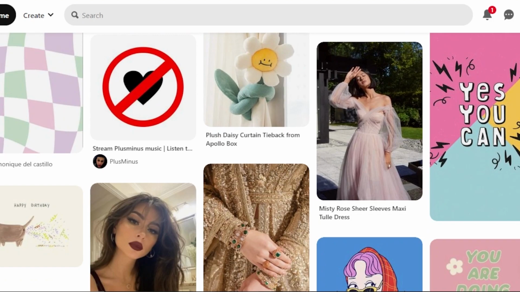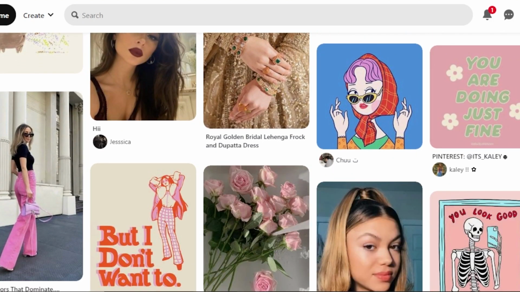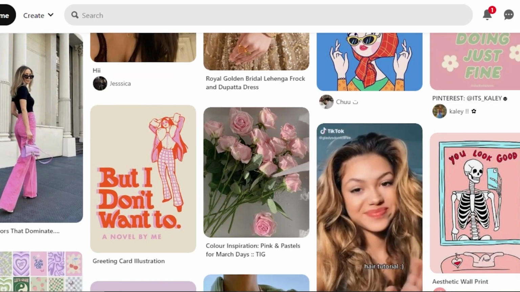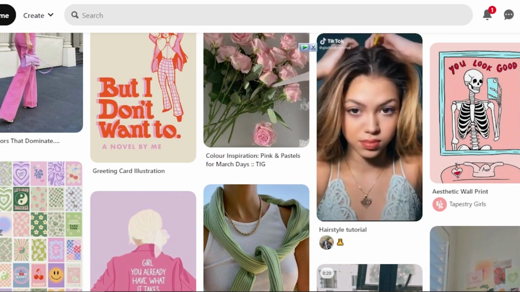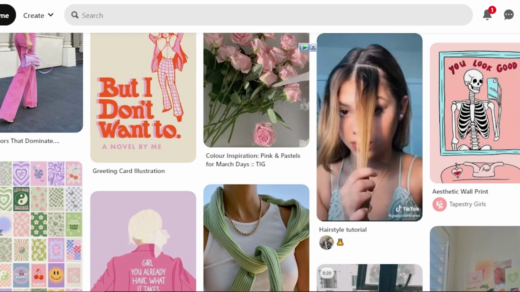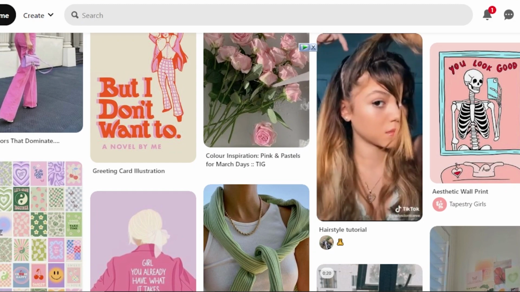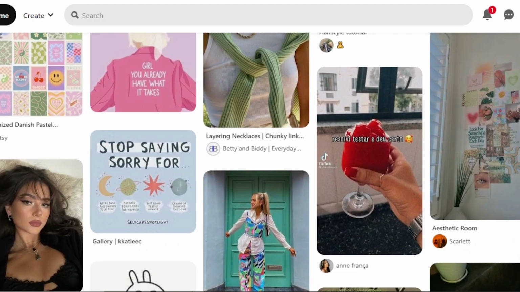Pinterest is a social media and a search engine. On Pinterest, we get a lot of different pins, and these pins are most of the time inspiration for a lot of people. They save these pins to their boards, and there actually are potential buyers. So if you want to promote a business, then I think Pinterest is a really good platform, and without ads, you can do the promotion.